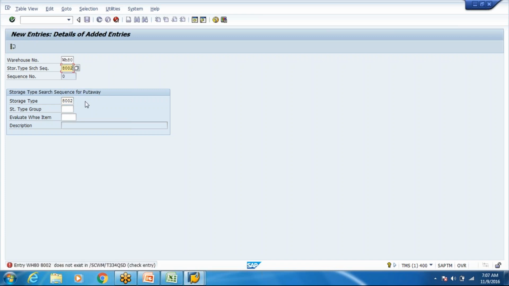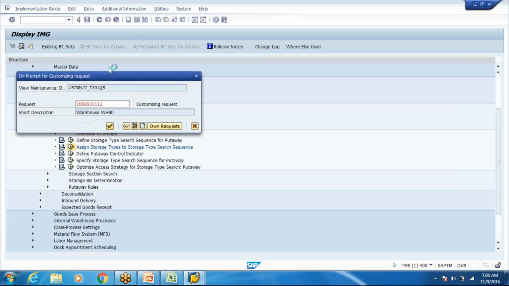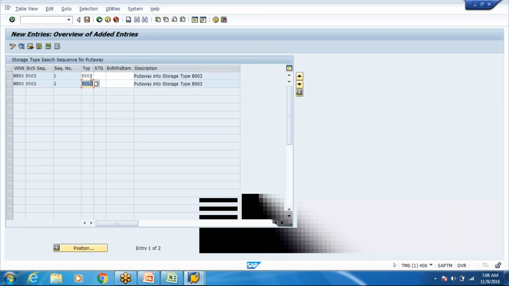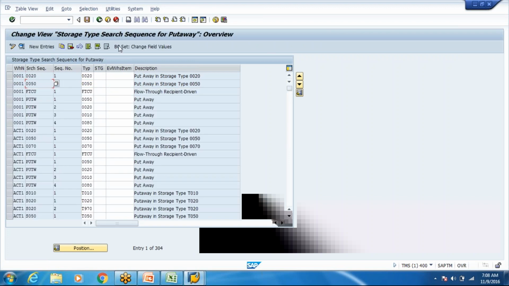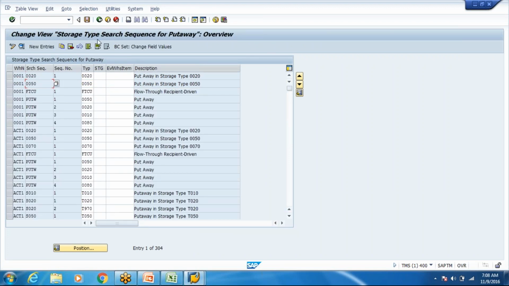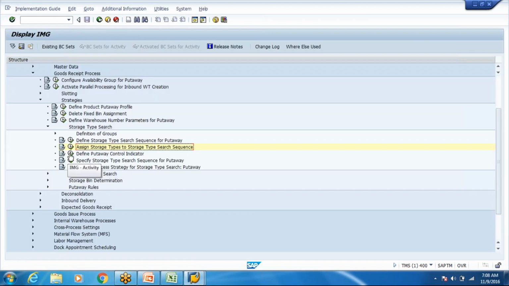So we have created a sequence, and this sequence we need to pass on when we are trying to put away our product.